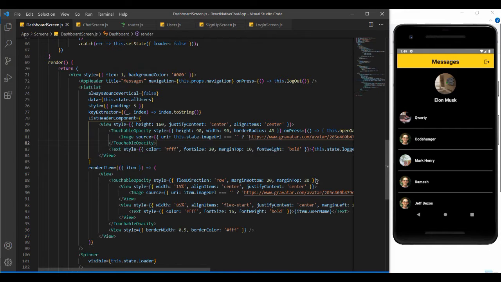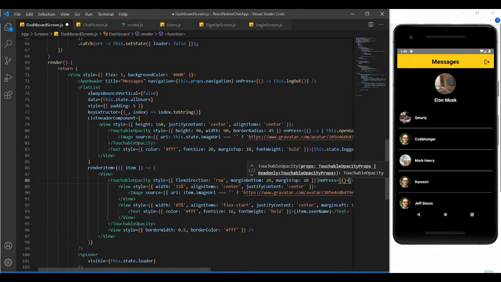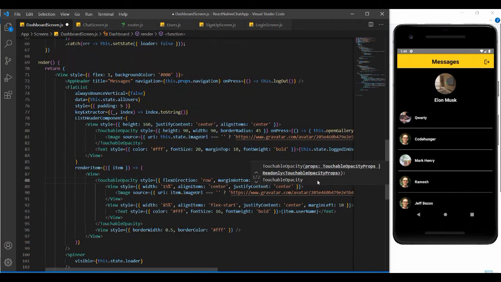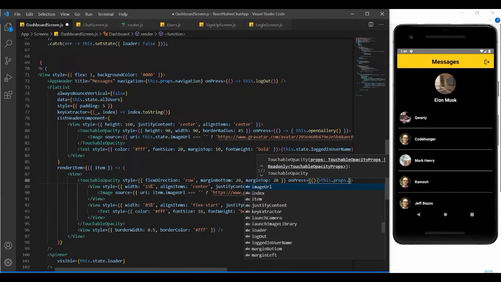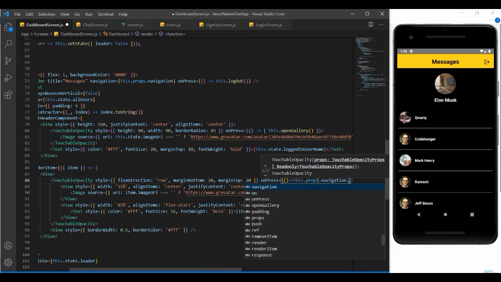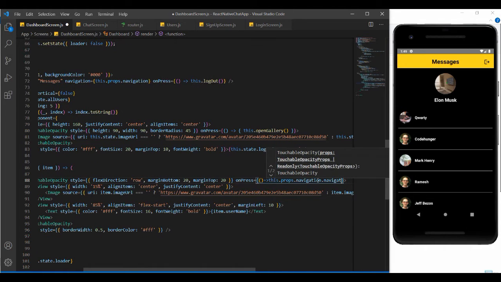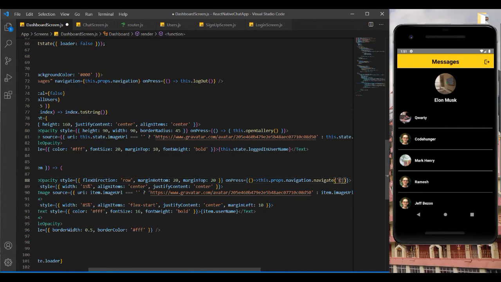I'm going to put that navigation here, like on press, this dot props dot navigation dot navigate. Now I'm going to enter the name for the navigation.